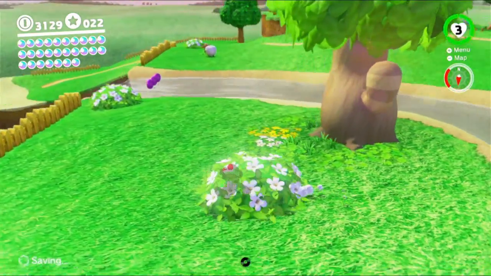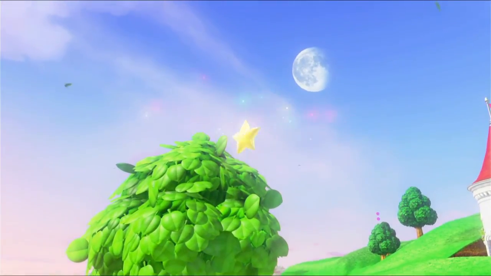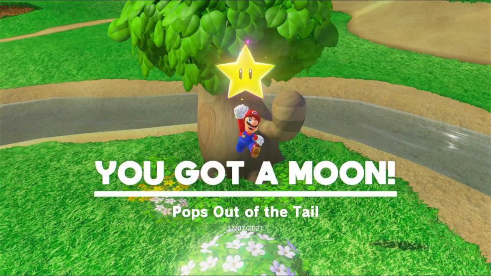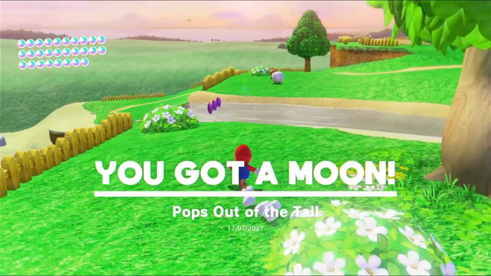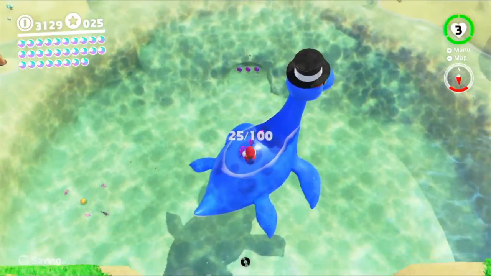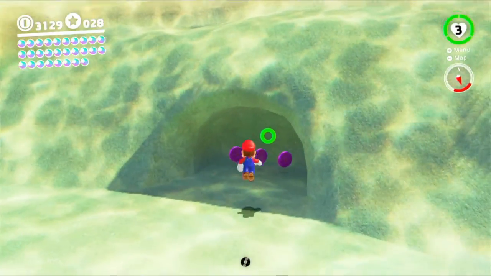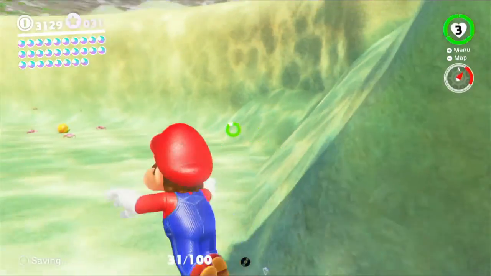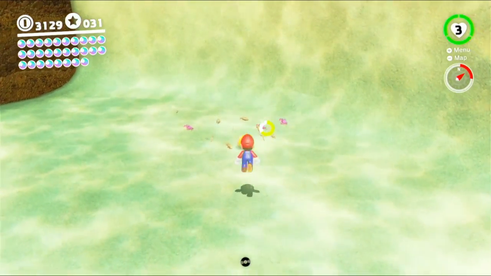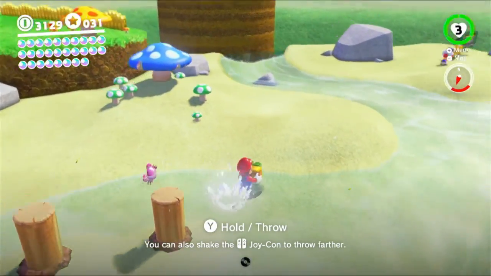Also, this is the Tanuki tree, and then we can see that there's a moon on its tail. And of course, we've already seen that the moons in this kingdom are stars, and it plays the Super Mario 64 theme when you get them. Pops out of the tail. This is so nice. Probably can't listen to this song forever though, but I'm gonna enjoy it while I can because it's my favorite version of this song, so I might as well listen to it as much as I want.